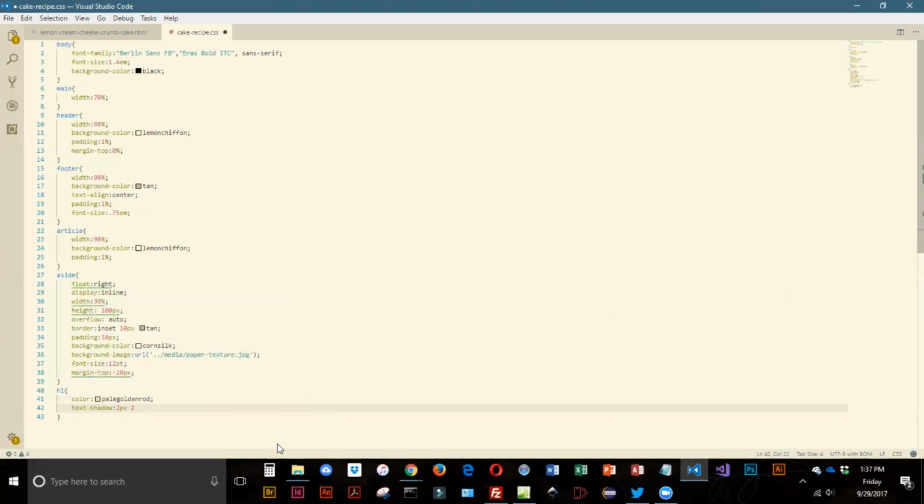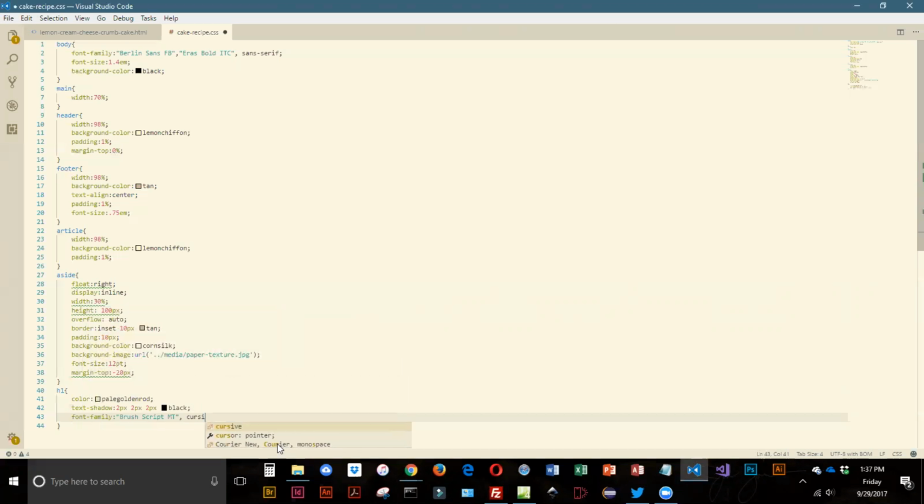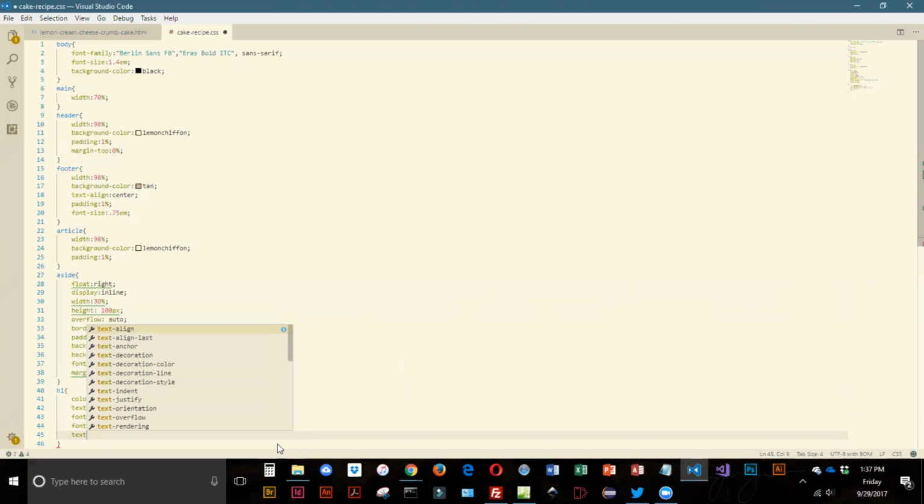So we've got horizontal, vertical, level of blur, color. And then our font family, Brush Script MT, generic is cursive. Font size was 3 em, so about 3 times the default. And we're going to make sure that this is center aligned.